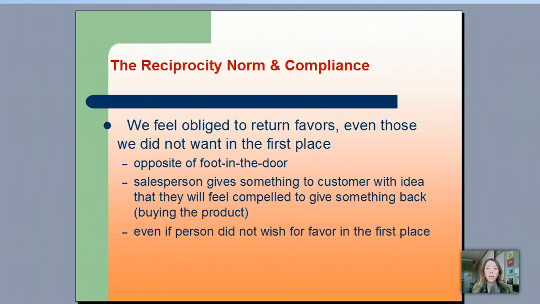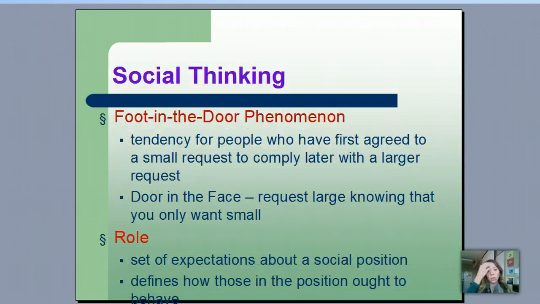Okay, so your assignment for those three things is to come up with another example of foot in the door, door in the face, and reciprocity. What are some other central routes of persuasion, and then peripheral routes of persuasion? Okay, last thing we're going to talk about in social thinking is roles. I know, again, this is skipping around a little bit, and that's why hopefully you're listening and not just going off of the list.